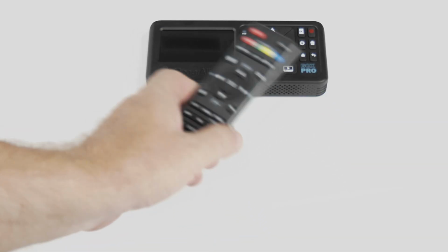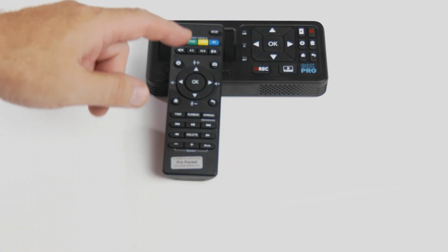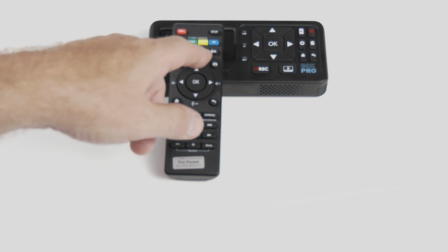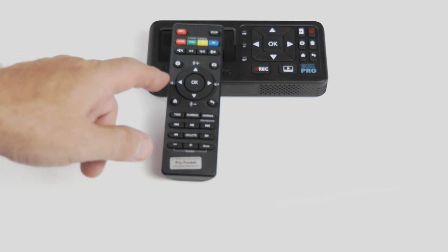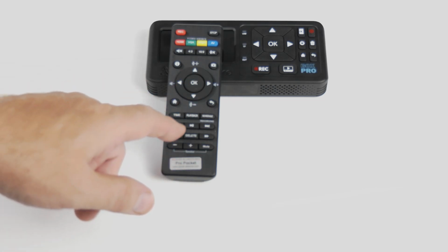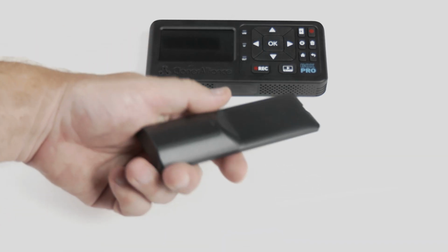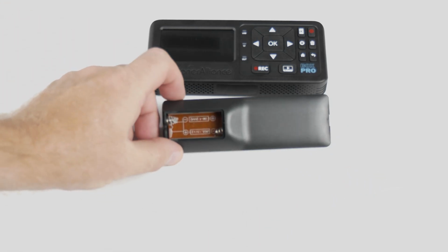Usually remotes pretty closely mirror the controls on a unit, but I'm noticing this remote has some buttons that I don't have on the front of this unit, like video source selection, 4:3 ratio, 16:9, mute, microphone off. Looks like I can take a little snapshot here. There's a lot more buttons on the remote than there are on the front of this device. So I want to go ahead and see what kind of batteries I need. Looks like AAAs. I'm going to load up some AAAs.